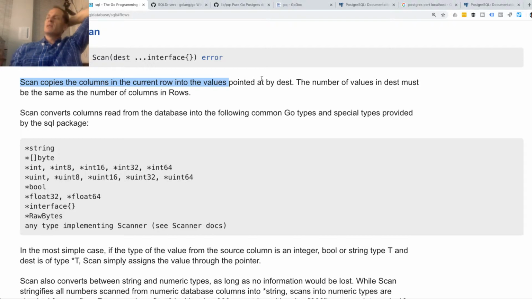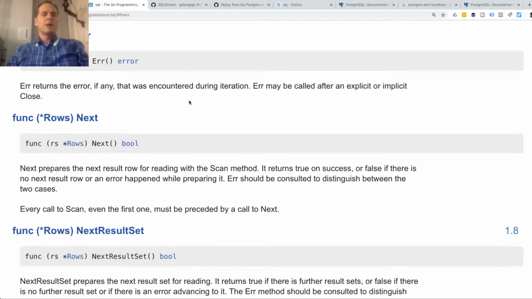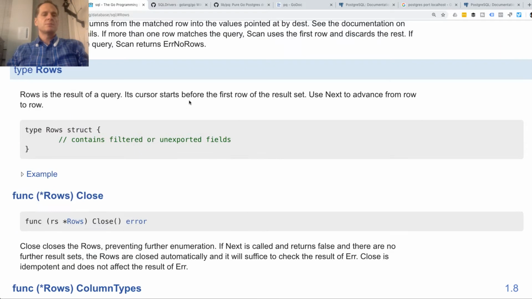I either give you the literal value, or I give you the address, which is also a value, but it's pointing to a location in memory, so we call it a pointer. The number of values in destination must be the same as the number of columns and rows. So if we have 4 columns, we need 4 places to put data. Okay?